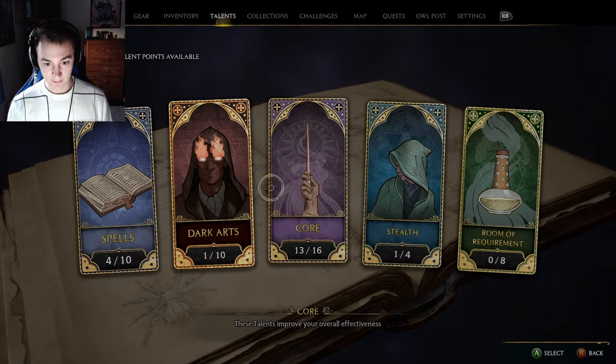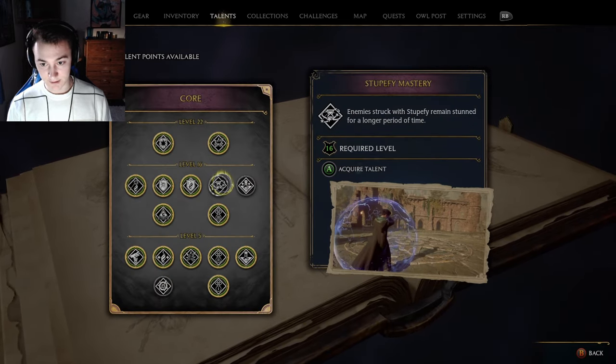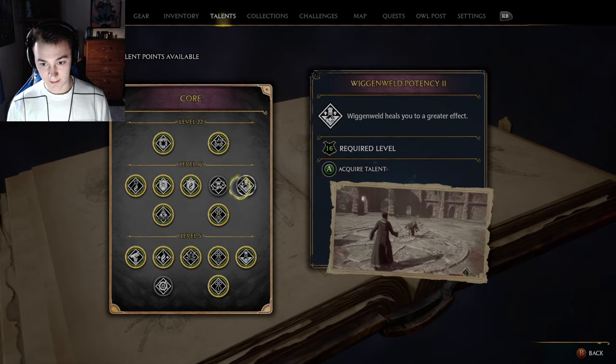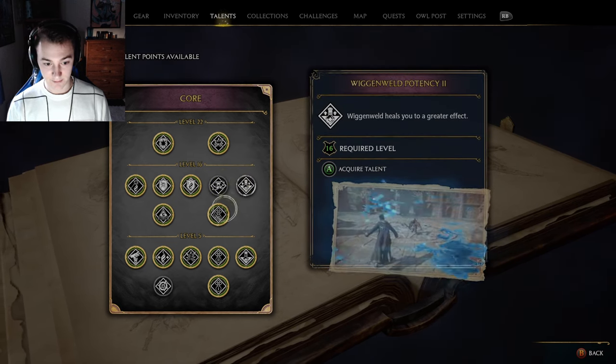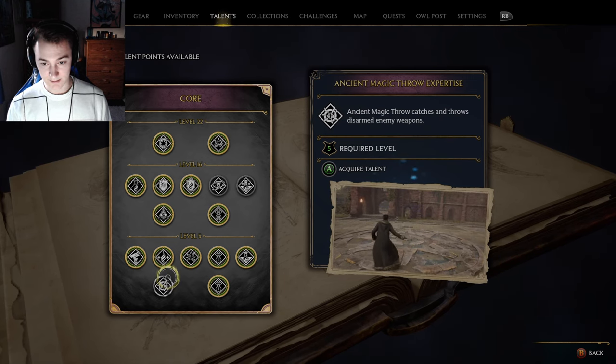Talents. Core. Core is very important, it seems. Enemy struck with Stupefy remains stunned longer. Awakened ball heals due to a greater effect. Ancient magic throw. The catches and throws.